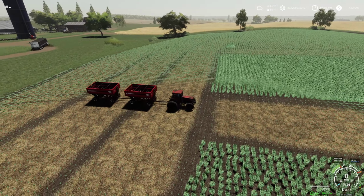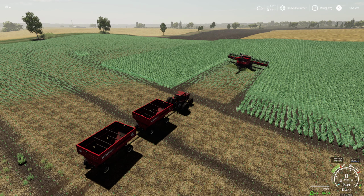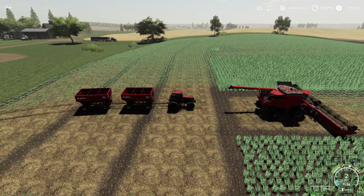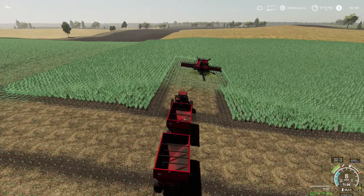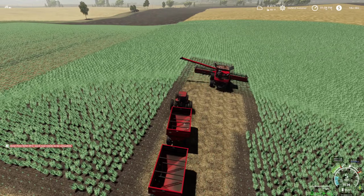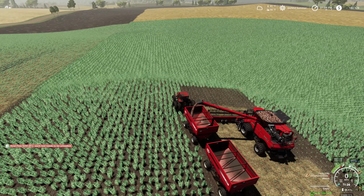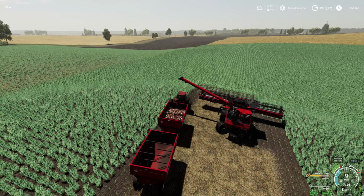He should be backing out here and giving us a path to pull up beside him in just a moment. Looks like Stan has another load ready, and he's heading down to get that sold. Well, that's interesting. Ryan did not give me much space there to get beside him. We're going to end up damaging some crops here. We get backed out of his way there. Whoa!